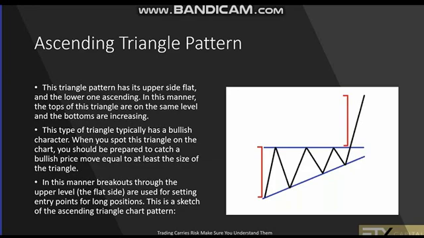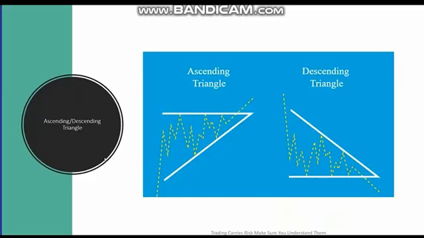And that's what you see in the triangle, not the price and not the breakout, just what the price is doing while it moves into that triangle and the formation. So you can look at the ascending triangle. What's it doing? It's pointing upward. The descending triangle is pointing downward.